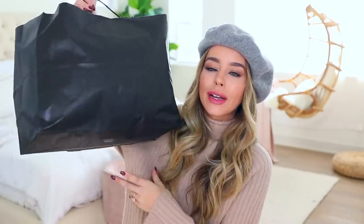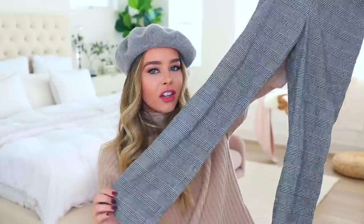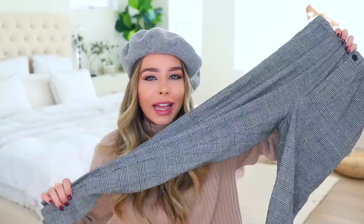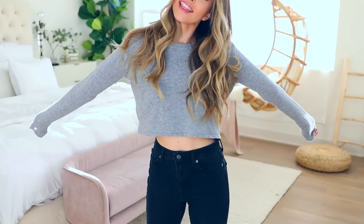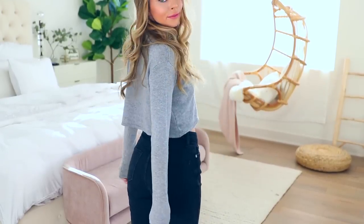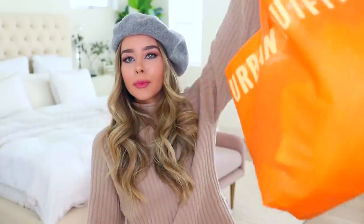Now I have Brandy Melville — I got a big old bag. First thing was this pair of patterned pants. I'm obsessed with all the Brandy Melville pants — different patterns and they're just so comfy and fit so well. I wear a lot of jeans so I'm trying to branch out. I also got this big black sweater — kind of like a cardigan jacket, heavier than a cardigan, knitted material with pockets, definitely a staple. Last from Brandy Melville was a gray long sleeve cropped sweater — very basic but I love cropped shirts because I always wear high-waisted pants.